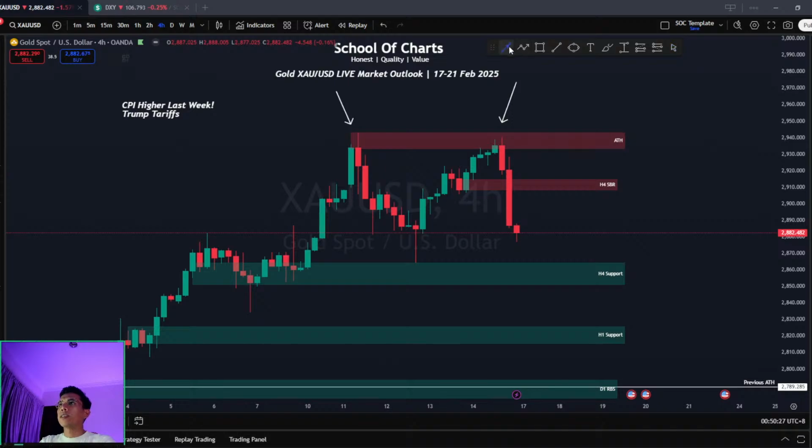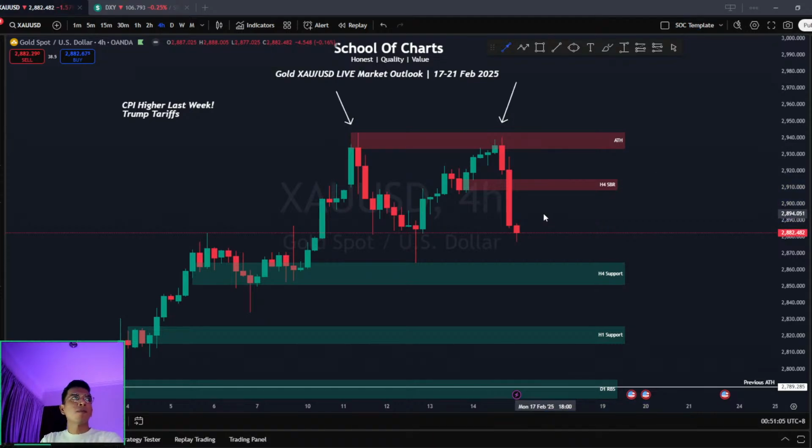but because of this strong H4 bearish momentum, this support, for me, is looking weak because we barely had a strong rejection when gold reached this level. This is a strong bearish candle, and then the next candle also went bearish. We didn't see any strong bullish rejection. If this candle were to close green in color, probably we can consider this support really strong. But for now, this strong bearish momentum from the previous candle, before the last H4 candle closing, is hinting to me, or at least showing me, that the bearish momentum is looking strong.